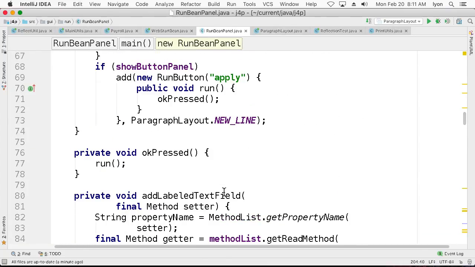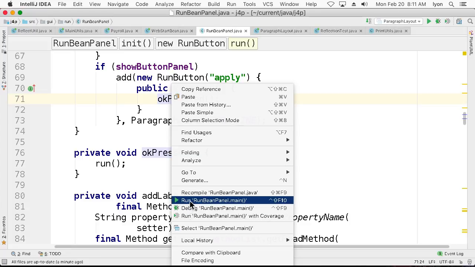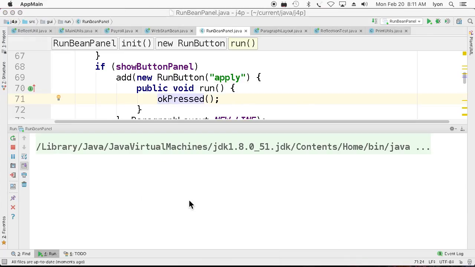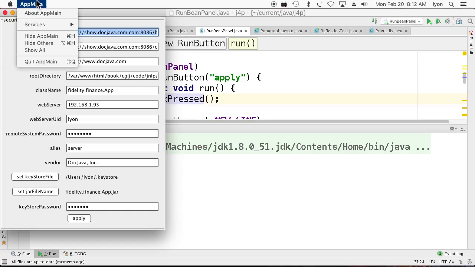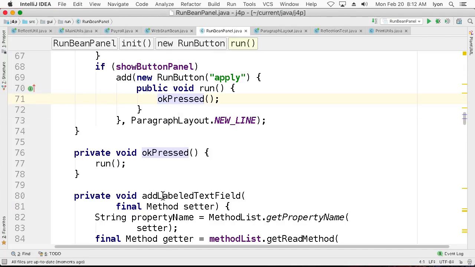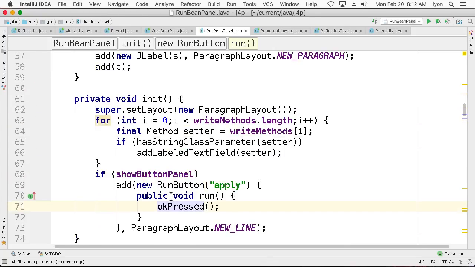The OK button, which appears at the bottom of the WebStart bean panel, is always present, and it will control when data is submitted. You hit apply, and then all of this data gets saved out to the bean, and a value is then returned, and the value will be the value of the WebStart bean as you've modified it.